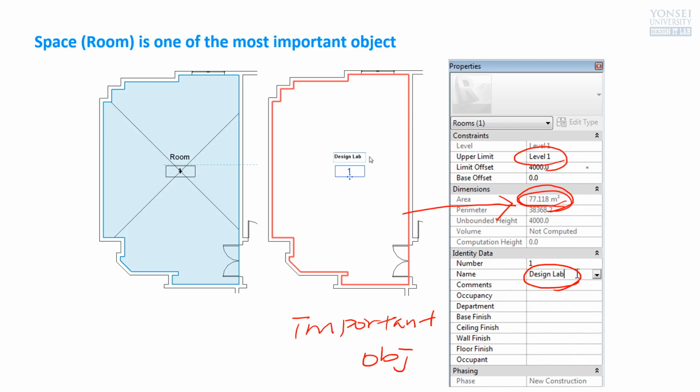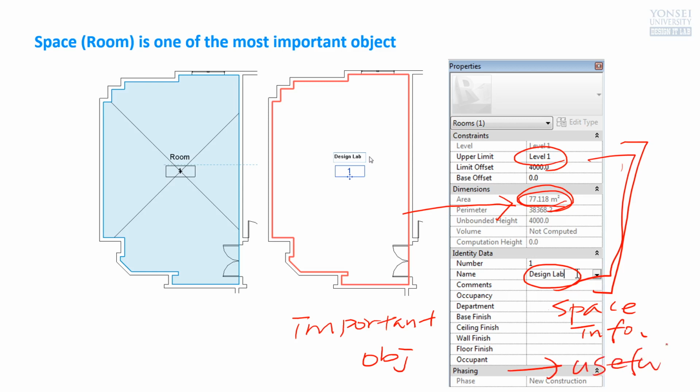They are all computed, calculated, and automatically generated thanks to this building information modeling handler such as the Revit tool. So this spatial information, space information, is very useful. That is why I'm saying it is an important object.